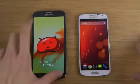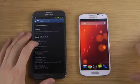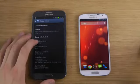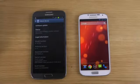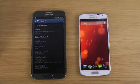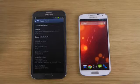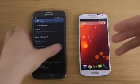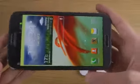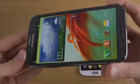There we go. So the GT-N7105, not the N7100, with the 5 at the end, which means it's the 4G edition of the Note 2. Where I live, when the first Note came out, I'm pretty sure it wasn't available in a 4G variant, but then this one came out. You can see this is the black edition, or no, it's like blue maybe or something.